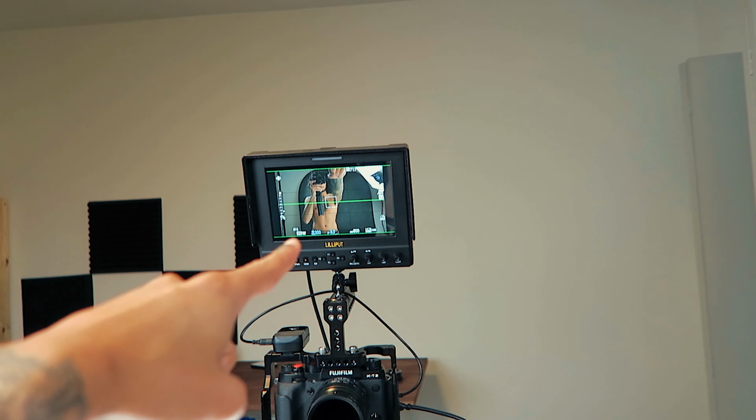Okay, before we get started, I changed up a couple of things. I added a reflector here. I got my camera set up. Also, I am no longer wearing a shirt, but that is because it'll look a little bit better with the ideas that I have to edit in post. So we are now ready to shoot some shots. Let's go.